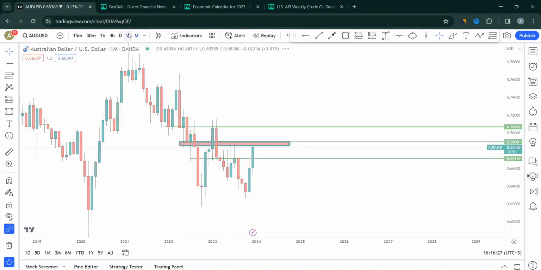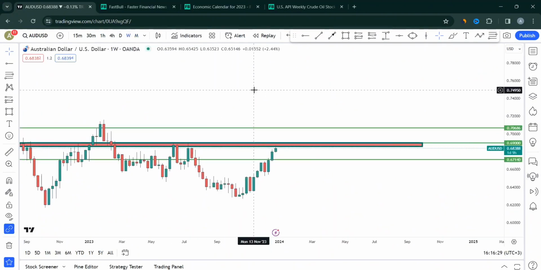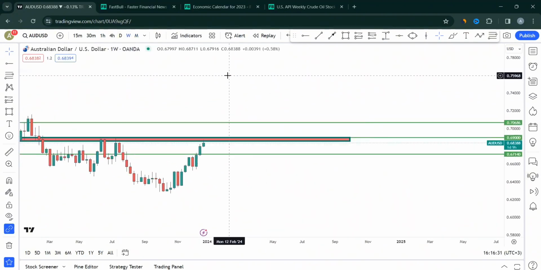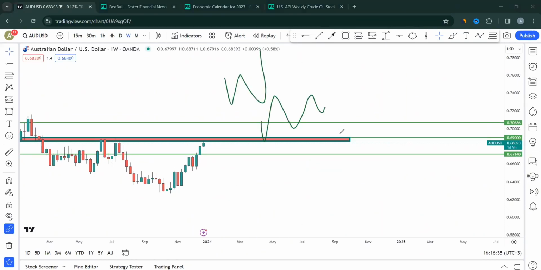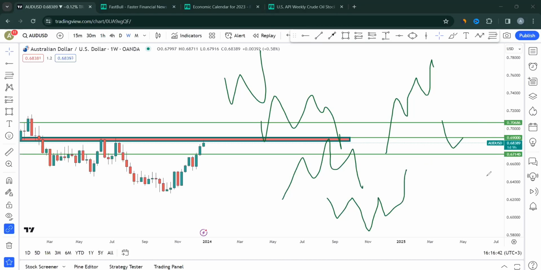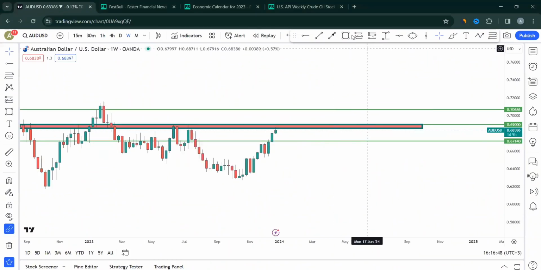Then I'll go down to my structure time frame. Remember, we said first identify the direction and go to your structure. Now in structure, what are we looking for? We're looking for W's, we're looking for M's, we're looking for head and shoulders, we're looking for inverse head and shoulders, we're looking for trending markets, right? Now in this case on AUDUSD, what do we observe? Very clear. We can observe that the market actually is trending.